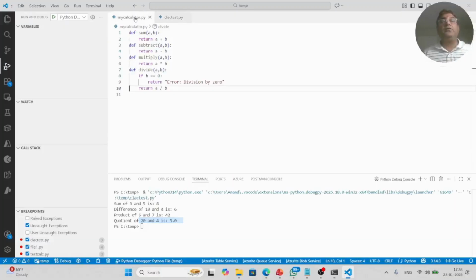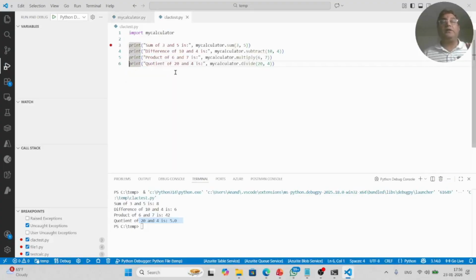Why did I create two different files? I want to show you that the control can move from one file to a different file, right? The code need not be in the same file. When you try to debug, the control can move to the method wherever that particular code is available. It will go to that particular file. So this is how you can debug.